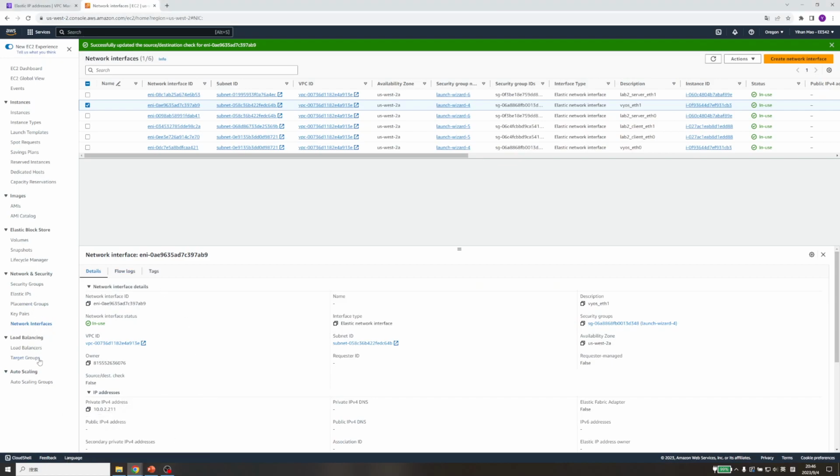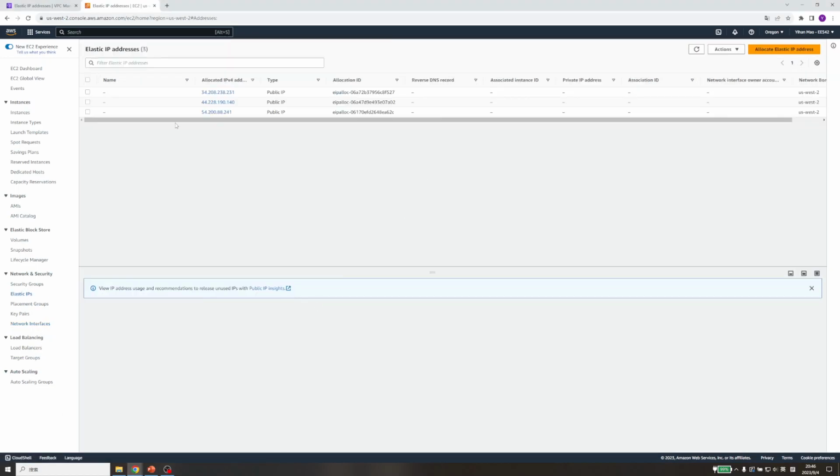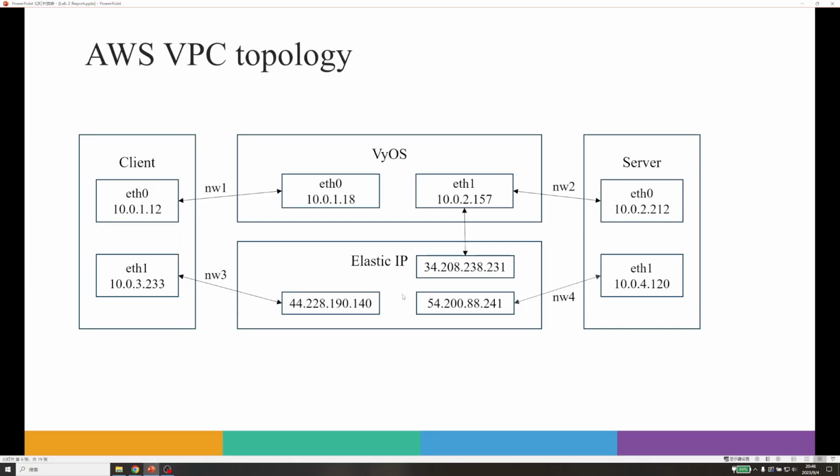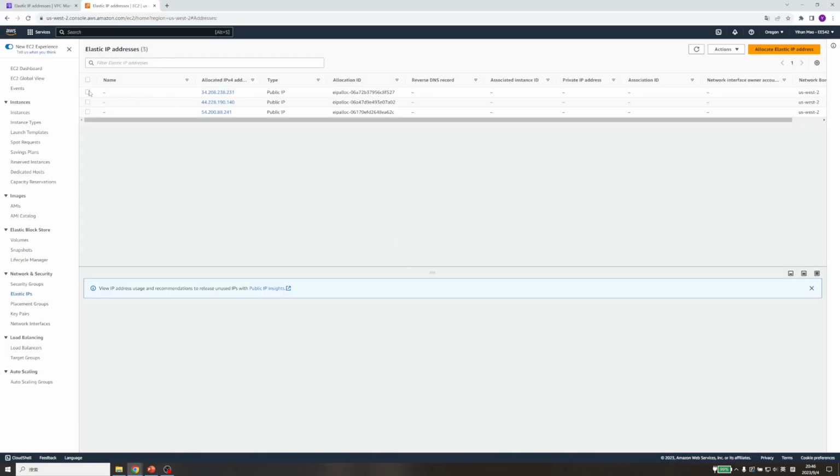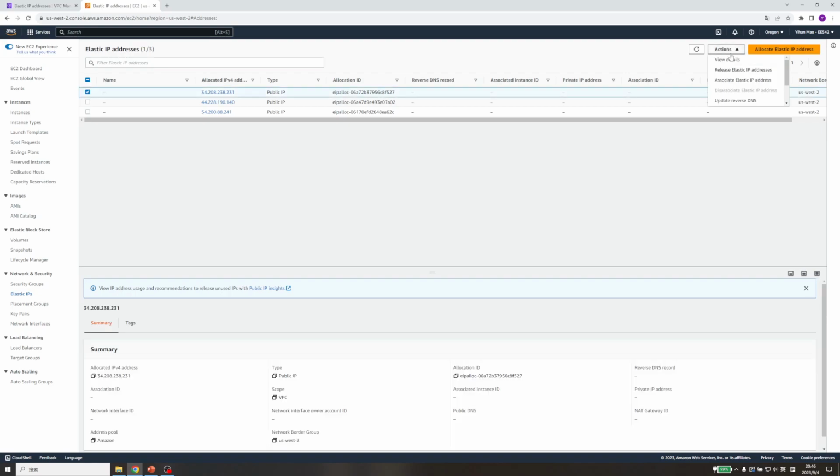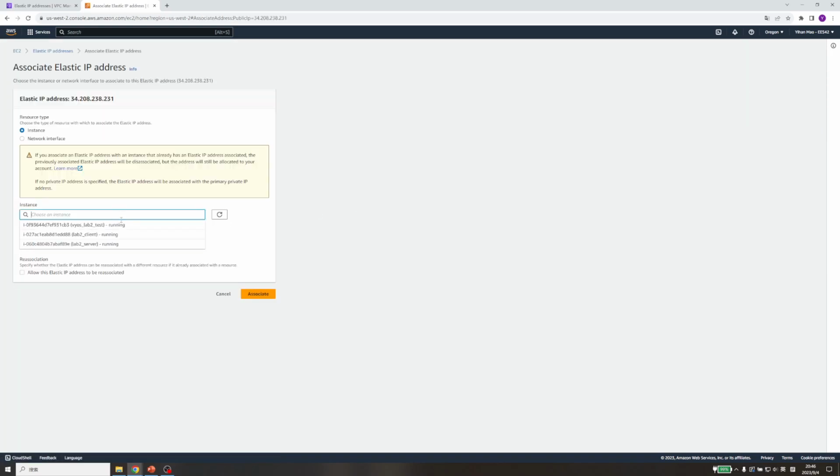So we need to go here, elastic IPs, select one, and associate it to this instance.